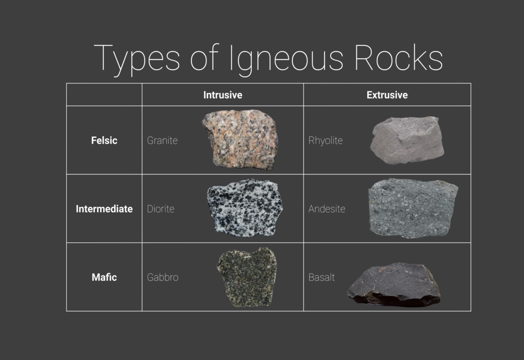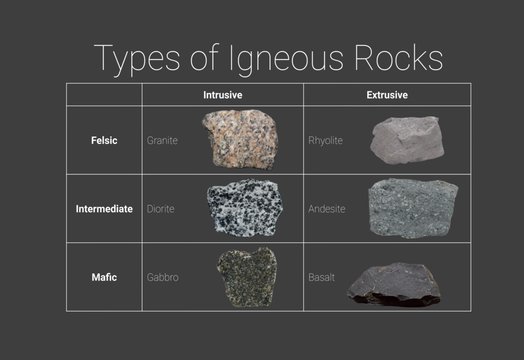And then finally for igneous rocks, we can look at both of those classifications put together. We have a table that shows both intrusive and extrusive. The rocks in this left-hand column are all intrusive rocks, meaning they've cooled slowly and have large crystals. The rocks in the right side column are all extrusive, meaning they cooled very quickly and have smaller crystals. And then the rows are the coloration ranging from felsic to intermediate and mafic. So first rock here is granite. Granite is a felsic rock because it's very light colored, and it is intrusive because it has large crystals.